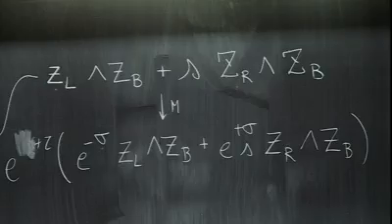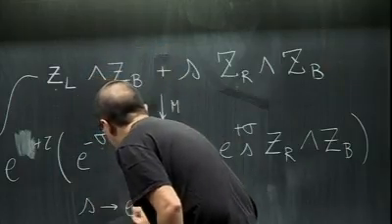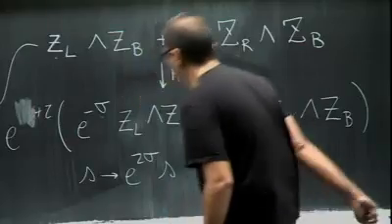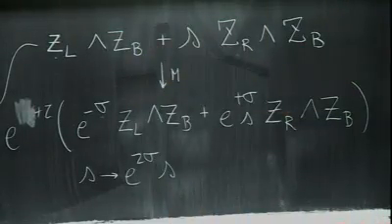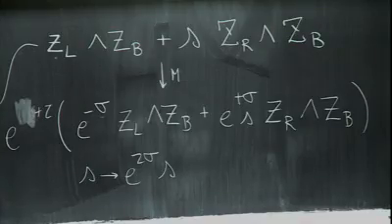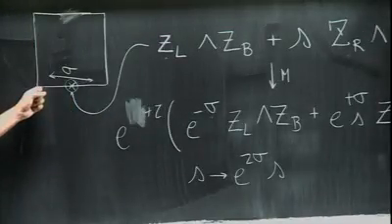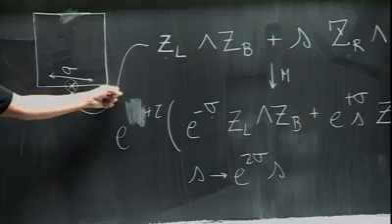Times ds. Good? Do you agree? So this effect, up to a rescaling, is equivalent to saying that S goes to e to the 2 sigma times S. Again, only the relative coefficient matters. Do you agree? So what is this sigma doing? Sigma is taking a point here and moving the point along this line. That's what sigma does. Sigma moves points. Sigma going to minus infinity means the point going to the left. Sigma going to plus infinity means the point going to the right. Is it clear?